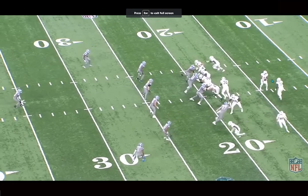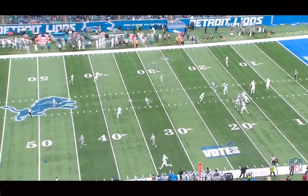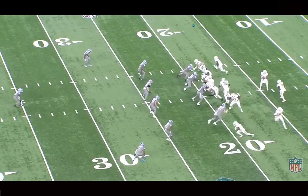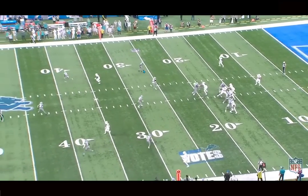More behind the back play action out of the shotgun, but this time you have him also becoming the swing route, which affects the flat defender just enough and creates basically a one-on-one with Tyreek with a deep 3rd corner. And he's also got this tight alignment here where he's off the ball. He gets a free release, gets all this space working to the outside. He attacks outside leverage. This swing route right here holds this curl flat defender just enough where he can't get enough depth, and it gives Tua also a great pocket here. His O-line has done a much better job this season, even though, by the numbers, they're still not blocking like super great.